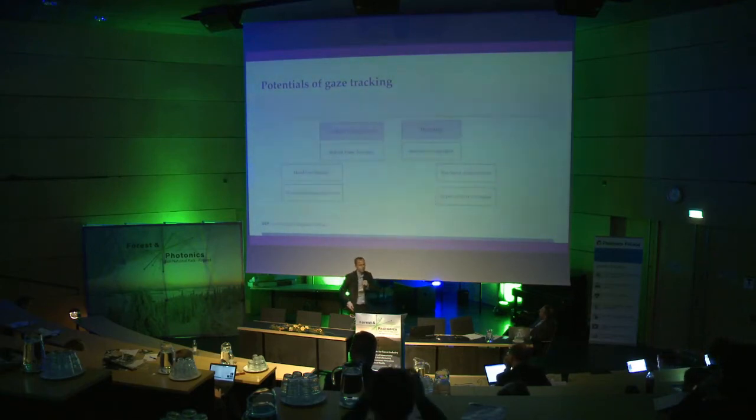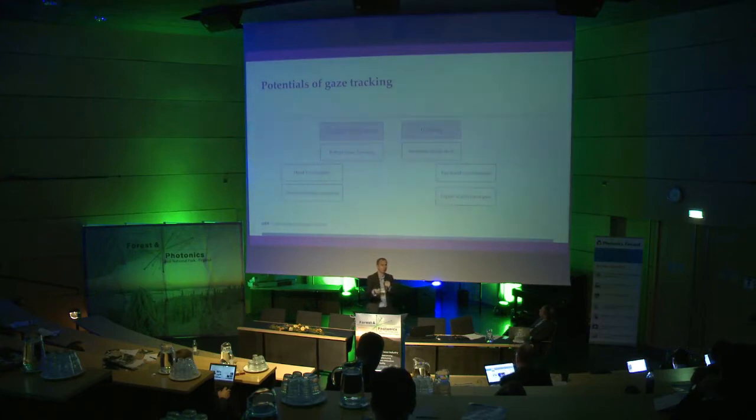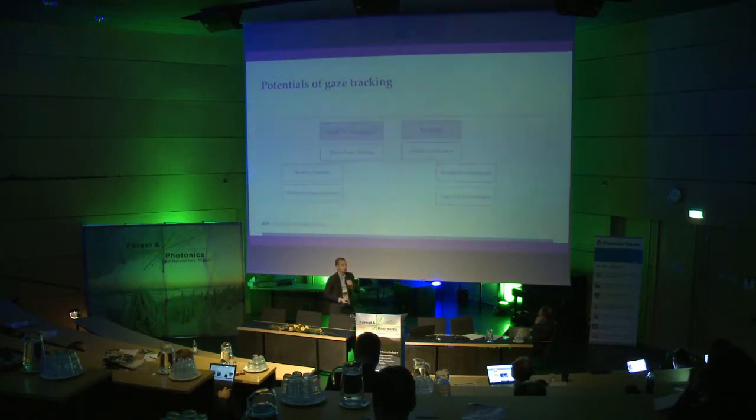If we move away from the machines, then this is a very strong tool, and it's one of the things that we are actually focusing on here for training. If we integrate an eye tracker into a simulator, that simulator can become aware of where the student or the operator is looking, and can modify the information based on the skills that can be estimated from the gaze. We can also teach expert strategies so that new operators, the new students, can start to behave like the experts, and thereby their performance is improved and their learning is shortened.